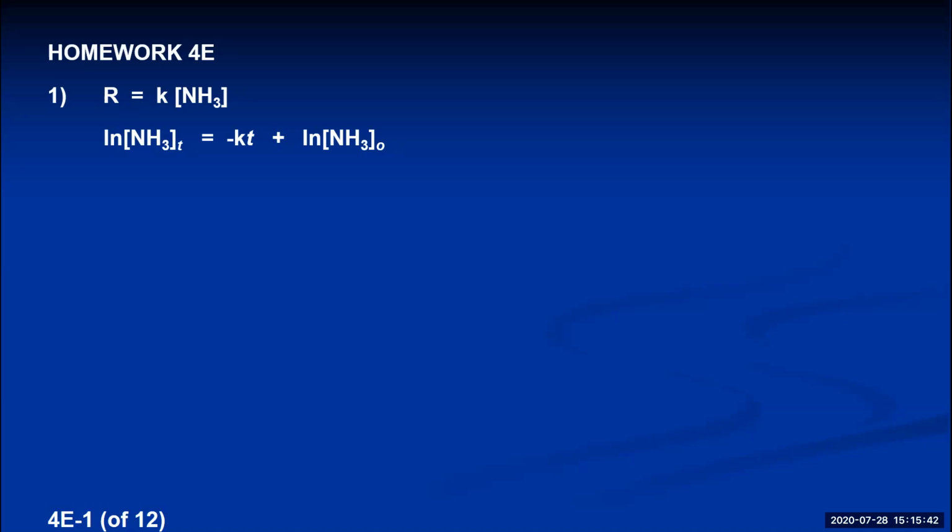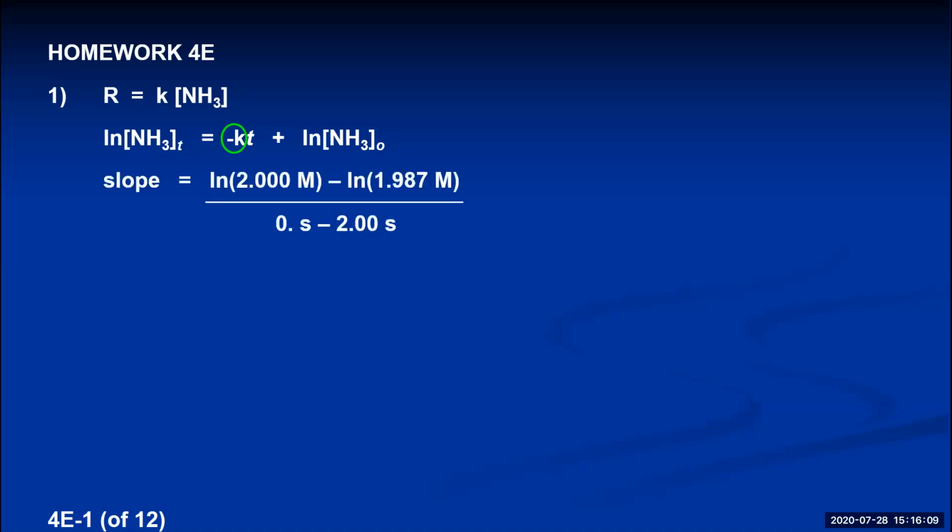I can pick either 1 second or 2 seconds for the time t and put in the corresponding concentration of NH3 at that particular time. If I do that, then what I have circled here is going to be the slope of the line because this fits the equation y equals mx plus b. So if I can calculate the slope by going difference in y's over difference in x's, that will equal negative k. And if I take the negative of the slope, that will be k.